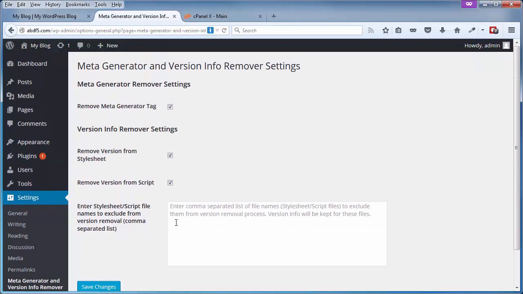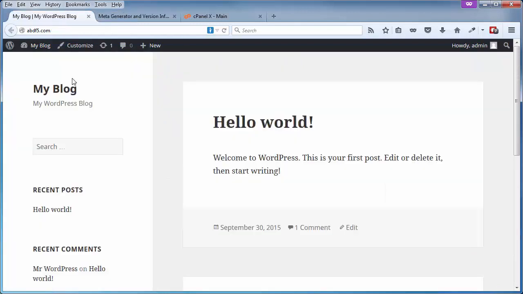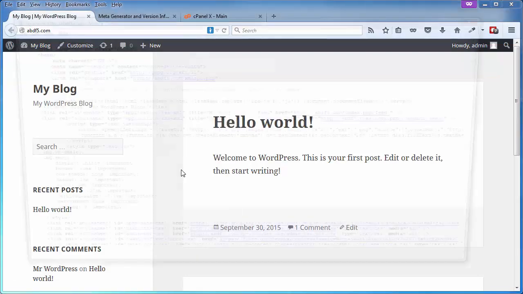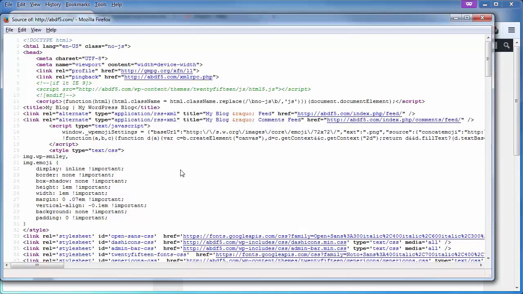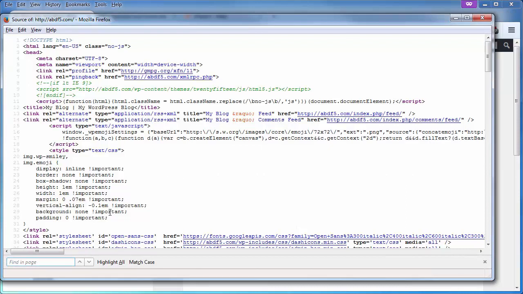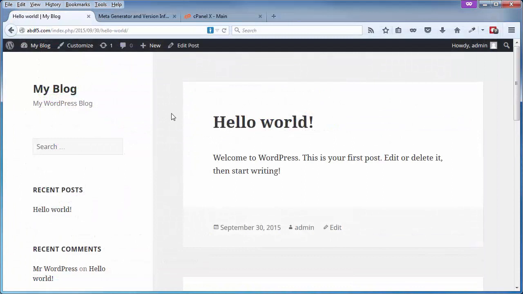I have not made any changes, so I don't need to save anything, but I do want to come back to the site here, refresh, and then right click, then left click on page source, do a Control F again, and then type in 4.3.1. And you can see that it doesn't show up at all. It has effectively removed all of those and has not damaged the site. The site still works just fine and dandy. Only the hackers, when they come to see the source code, are not going to know what version number this is. So that's how you can prevent the version number from showing up on older versions of WordPress.